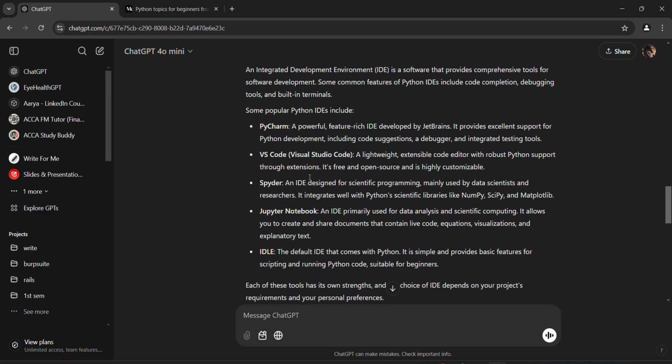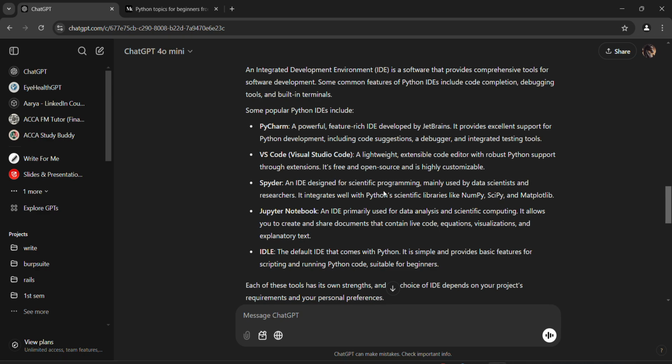Visual Studio Code, a lightweight, extensible code editor with robust Python support through extensions. It is free, open source, and highly customizable. Spyder, an IDE designed for scientific programming, mainly used by data scientists and researchers. It integrates well with Python scientific libraries like NumPy, SciPy, and Matplotlib.